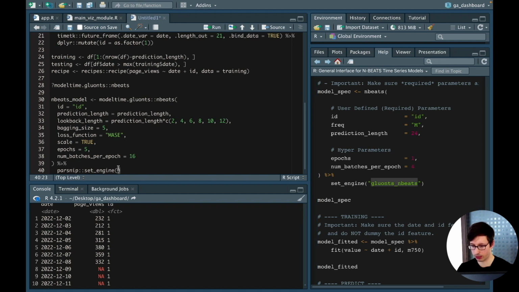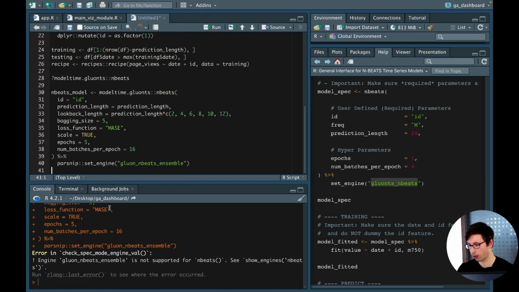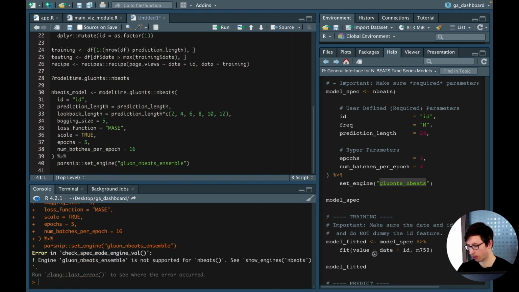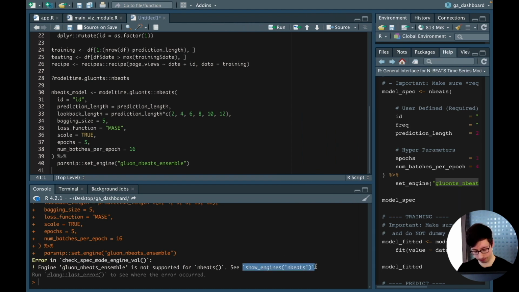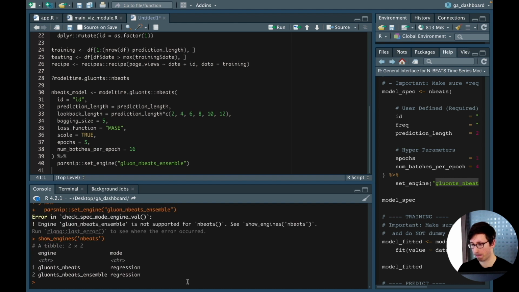So what we'll say is model GluonTS ensemble. This doesn't work, so let's just see what we get here. Okay, so we want this one, the ensemble one.